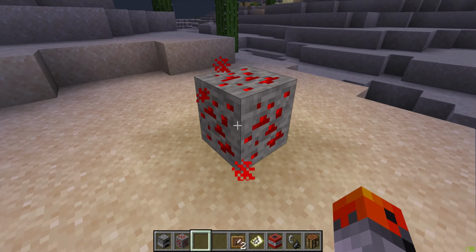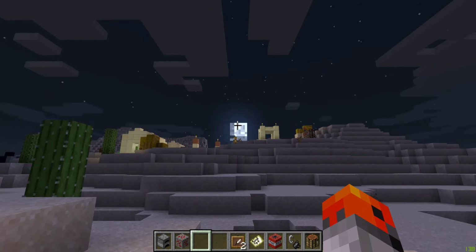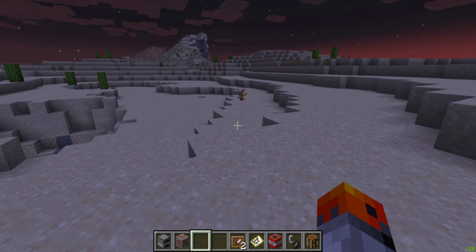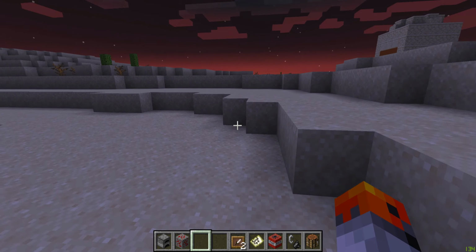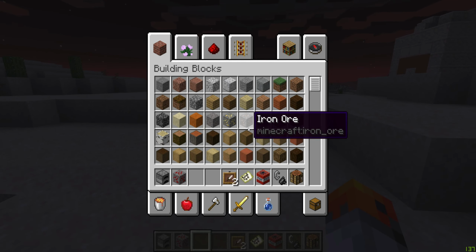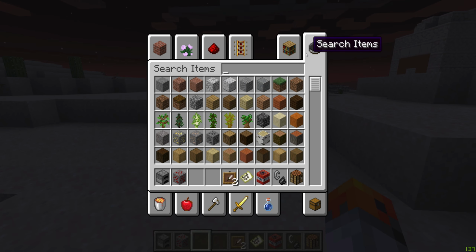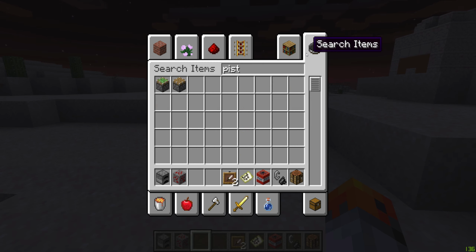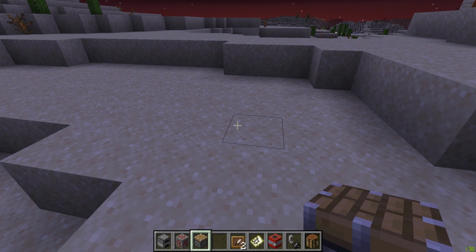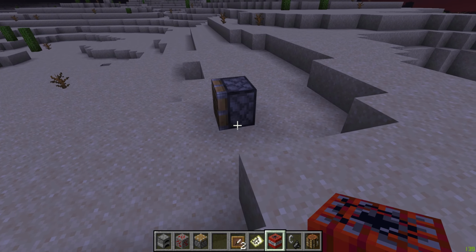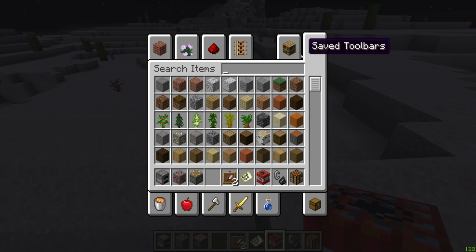So that would be cool if I made it giant. So when you step on the giant redstone ore, it will light up. That would be interesting. A piston would be interesting. I'd imagine you could make this in survival, like fully working in survival.